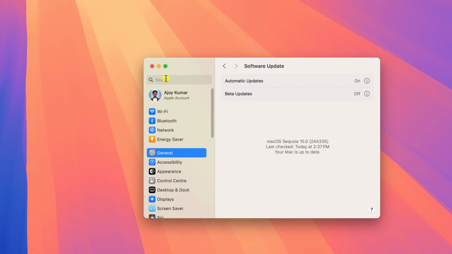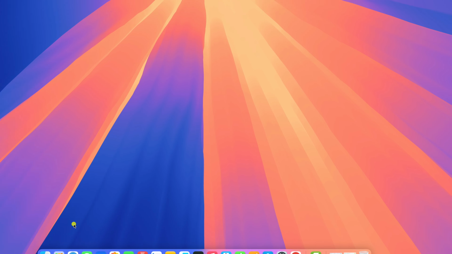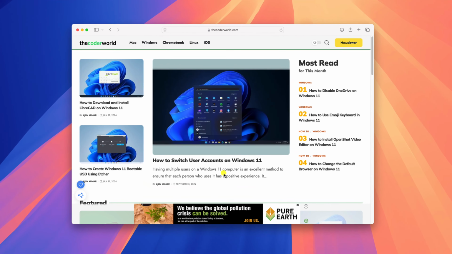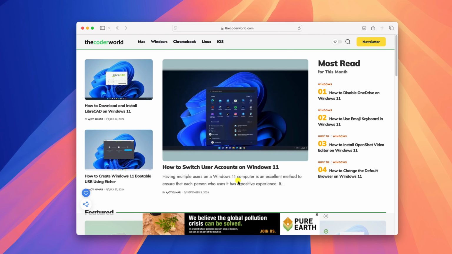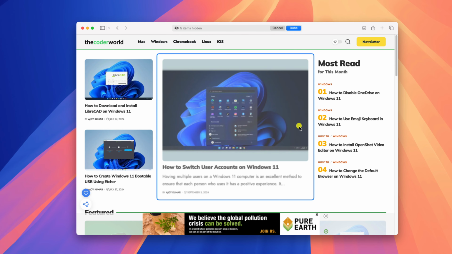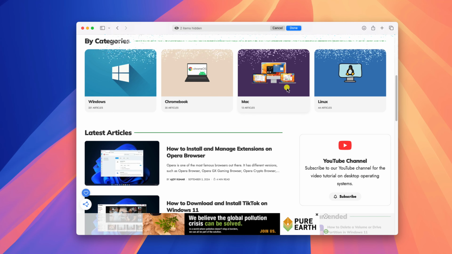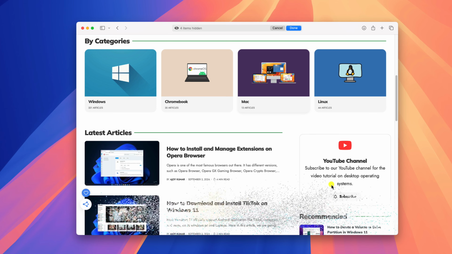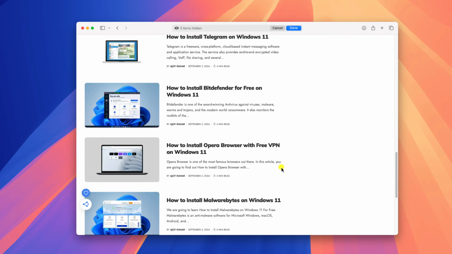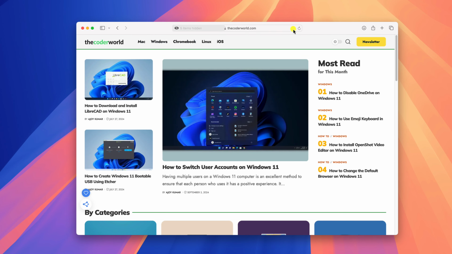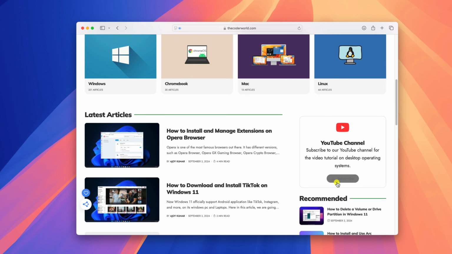After you have upgraded your system to macOS Sequoia, simply open the Safari browser and visit any website. Now if you want to hide any element from the website, here on the address bar, you will find this kind of icon. Click on it, then click on Hide Distracting Items. After that, simply select the item you want to hide. You can also hide ads. After that, simply click on Done and it will hide the element that you have selected.